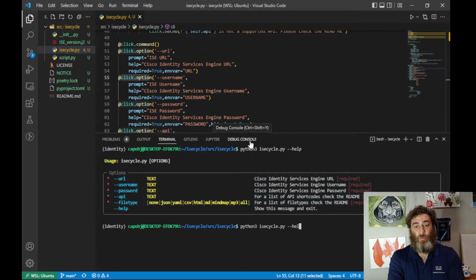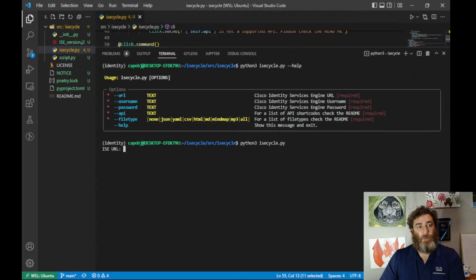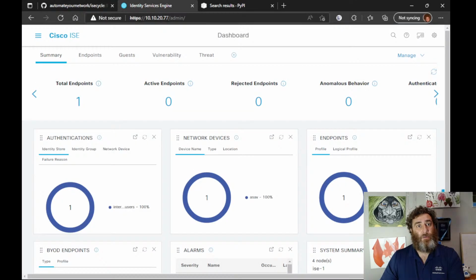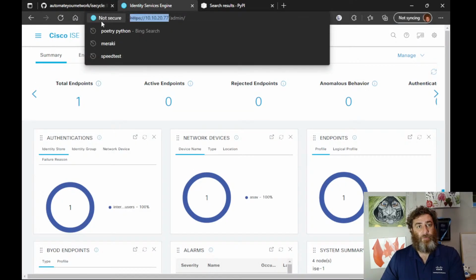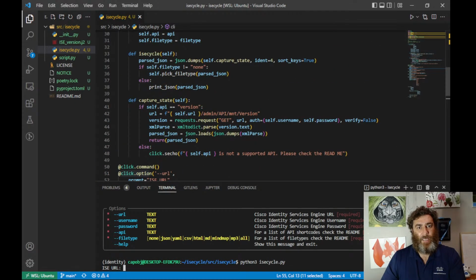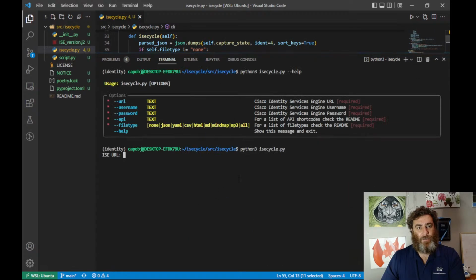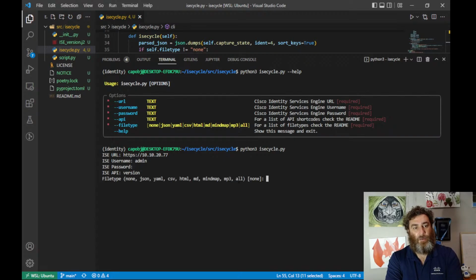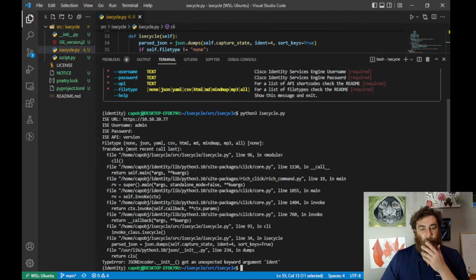All right, so now if I just do pipeline, I should be asked 3 questions here. So what's the ISE URL? Let me bring this up. And let's go get our ISE URL. Let me see how I've handled the path where I put my slash. So slash admin, right. So then what they want to paste in is just the ISE URL, no slash. The username in this case is admin. The password, which you're not going to see because I've hidden it, is C1SCO12345, I believe. And we want the version API, and we want none, which I can just press enter.